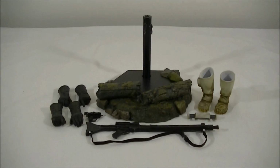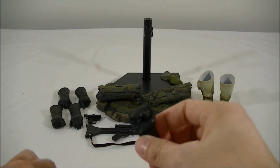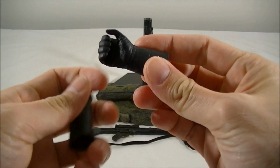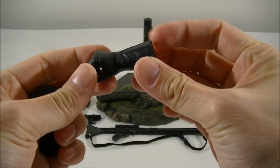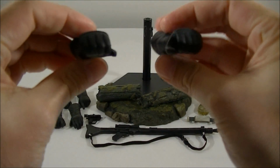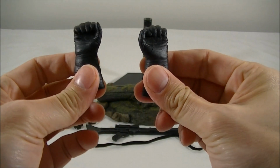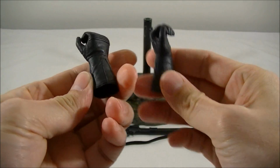Onto the accessories. It doesn't come with too much, and you really do need to get the exclusive version to get that rifle, because it really does make this figure stand out, I think. It comes with these two hand sculpts by default, which I think are the ones to sit on the speeder bike, which is coming out in about a week's time. I got my charge notice, so it's coming soon.